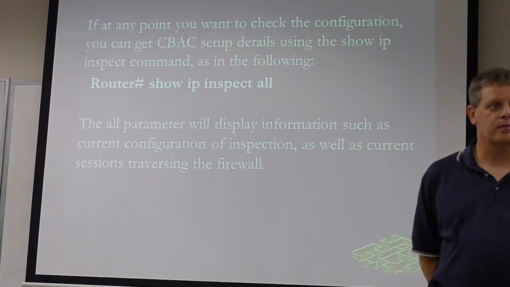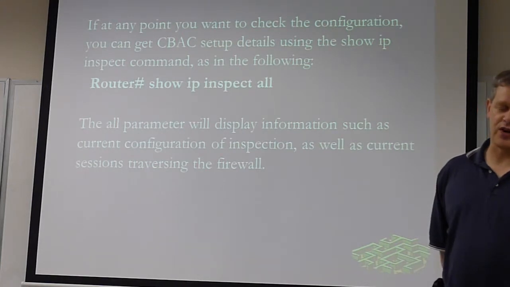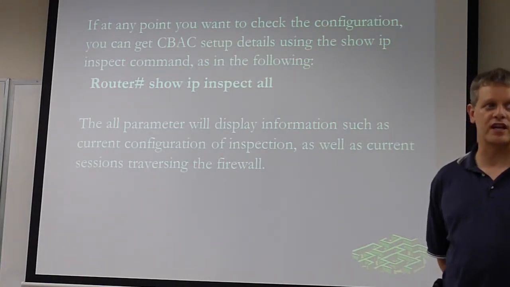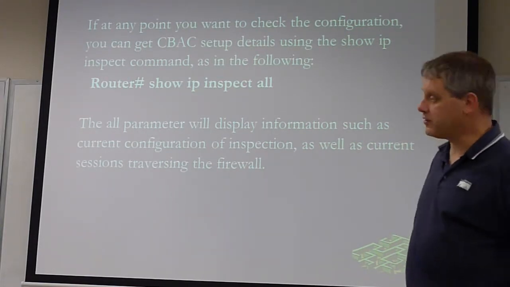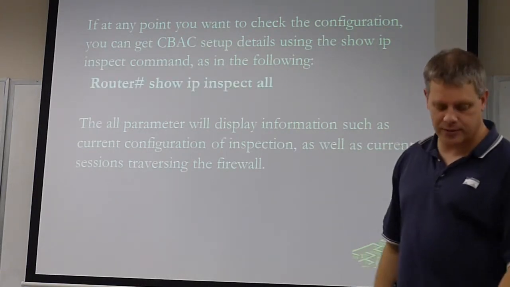If you show your configuration for the entire router, will it show the inspection configuration on there? It will show the inspection configuration. It will not show you the current state information running through the firewall. That's where you have to do the show ip inspect all. It will give you that information as a snapshot in time.